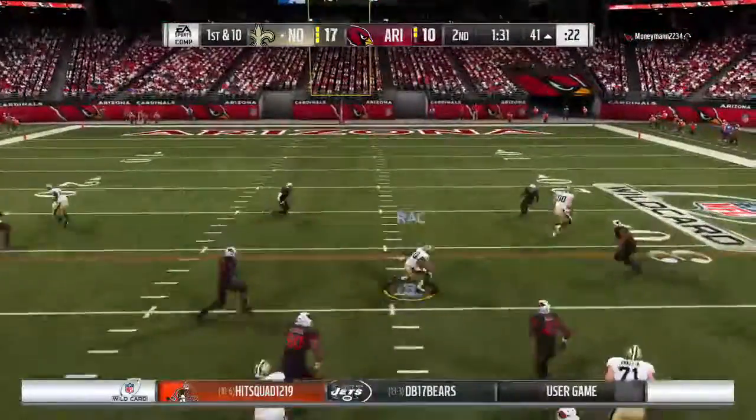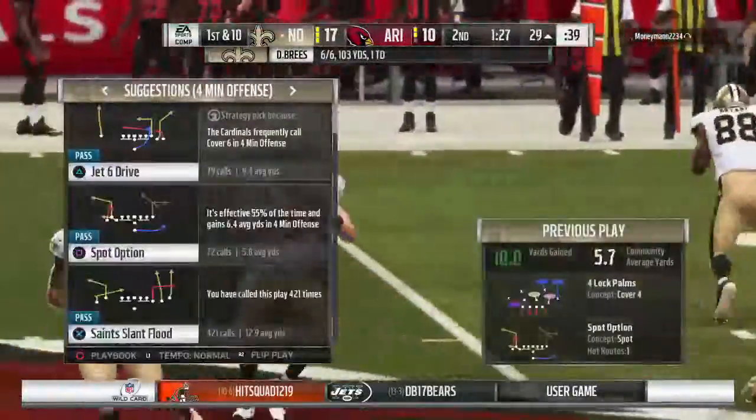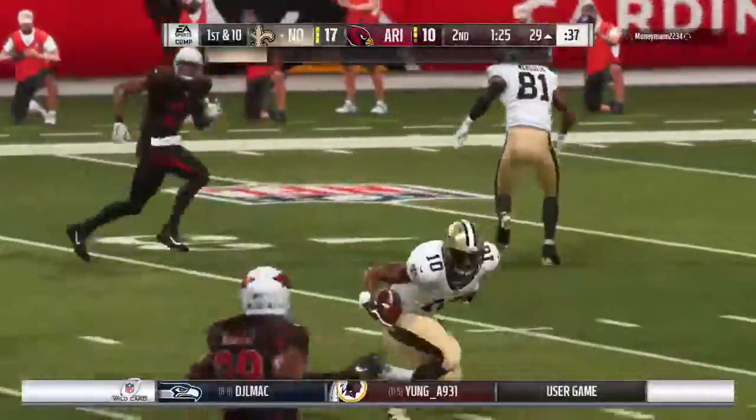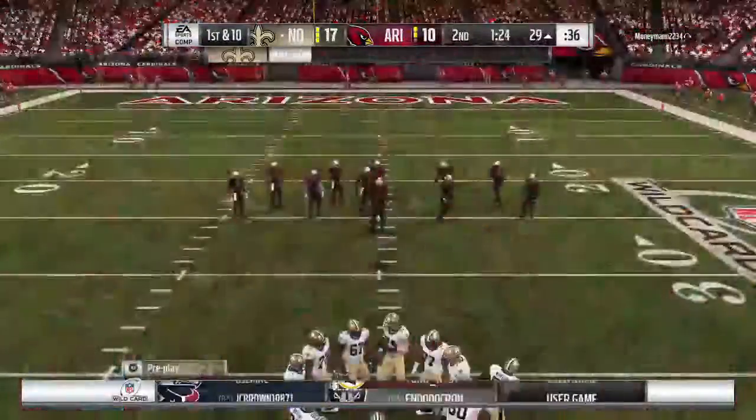Working from the gun, it's Brees. He gets this one complete to Tre'Quan Smith. First catch of this wild card game for a 1,000-yard receiver in the regular season. He's got a first down, too.